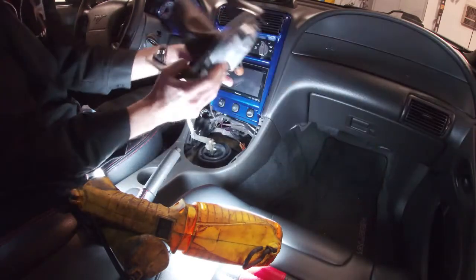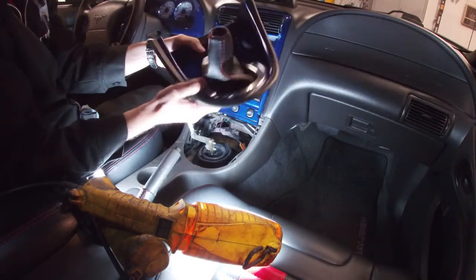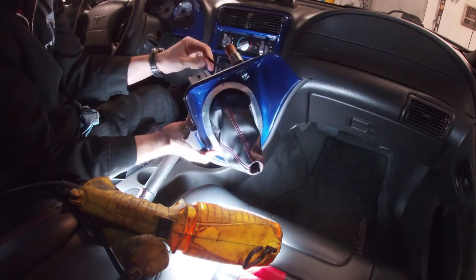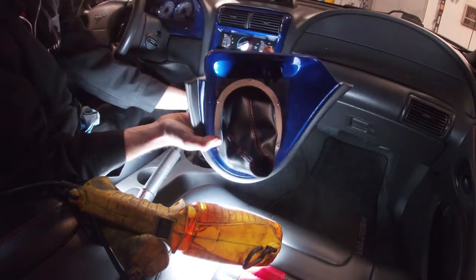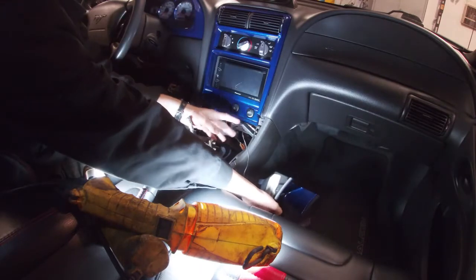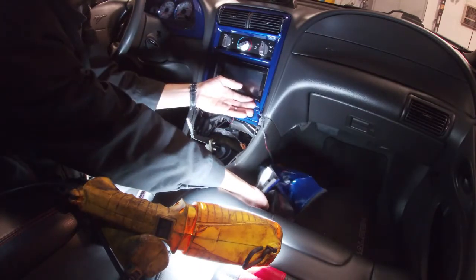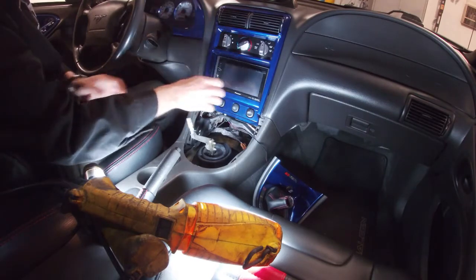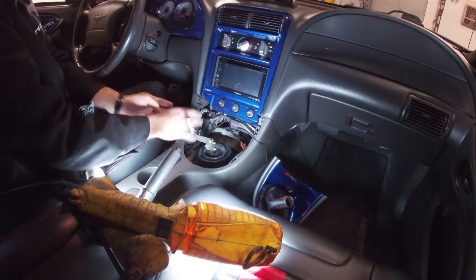This already has an aftermarket boot, but your factory boot's gonna look pretty much the same. I do have this alarm wire here, so I don't wanna disconnect it. I'm just gonna leave it connected there. Keep that in mind, you're not gonna have that. And just be careful when you're pulling it up, pull it straight so you don't break these little tabs off here.